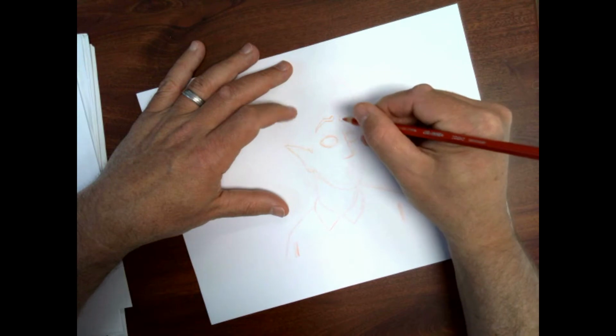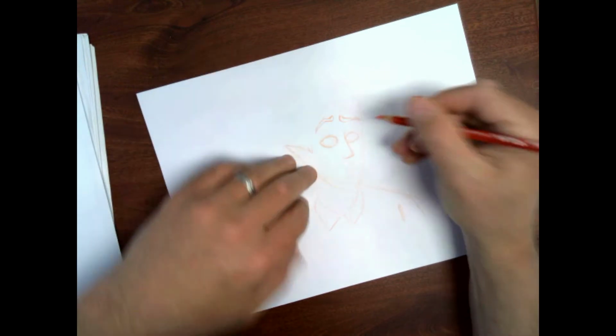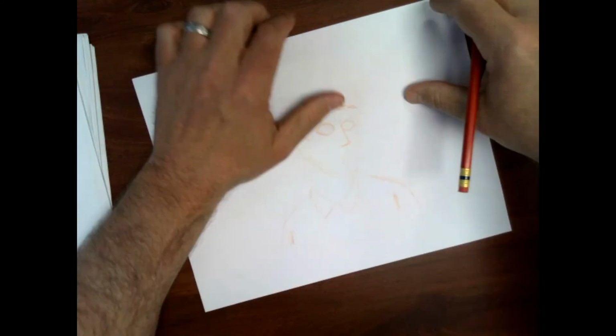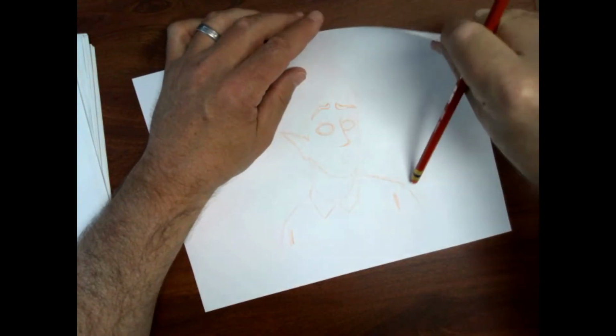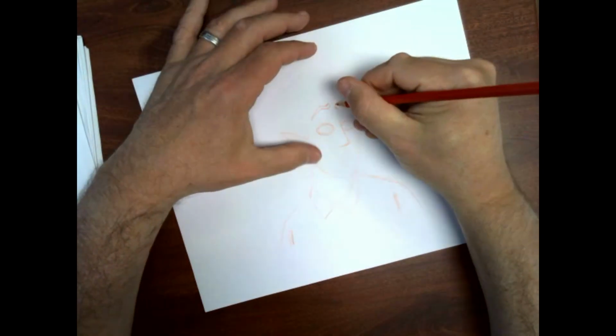I'm going to let one eyebrow lead the action a little. By having one eyebrow go down a little faster than the other one, or a little further, it'll add a little more dynamism to my pose.